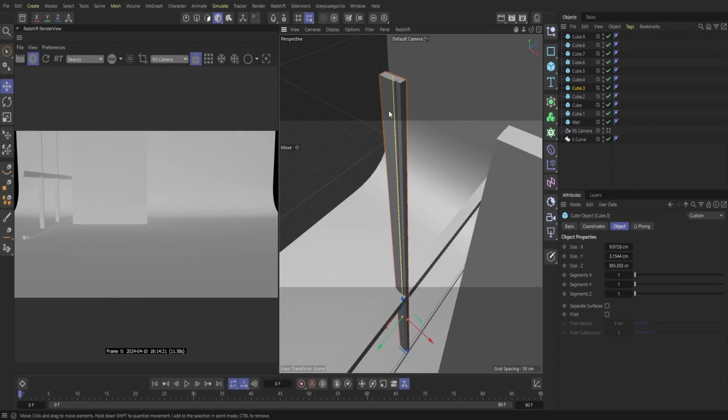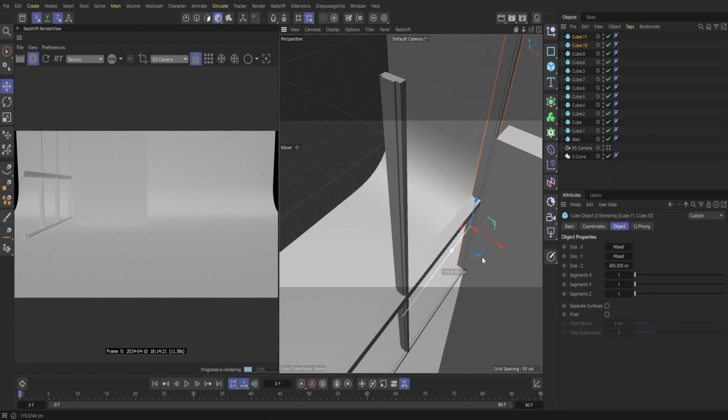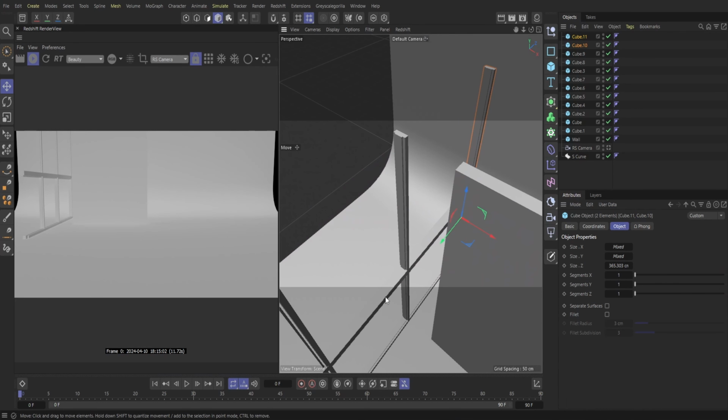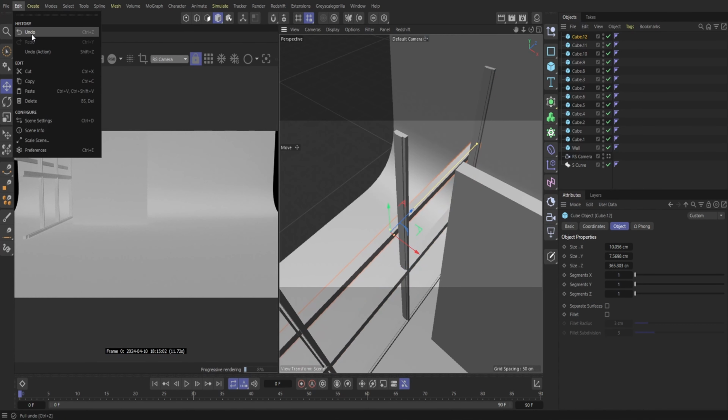And then I'll bring this forward just a little bit. And then I'll just copy and paste these two and bring this to the back, just because in this piece, you could see the last beam in the background there. And so that is that here. We'll probably have to push this forward, but we'll just kind of leave this as is.